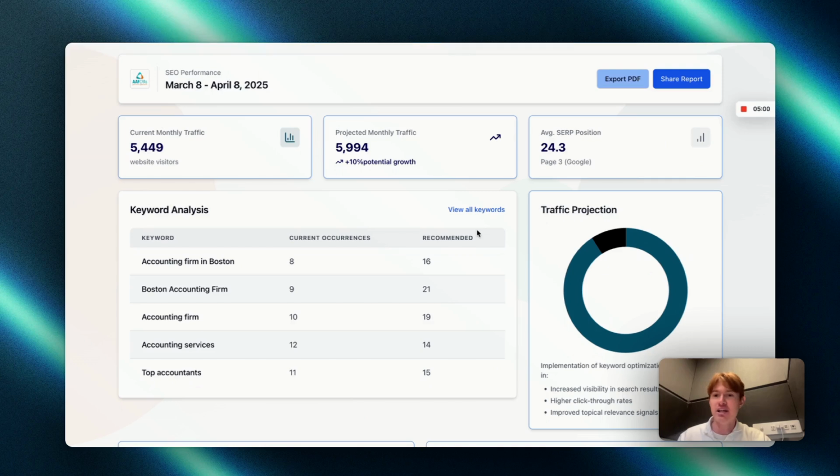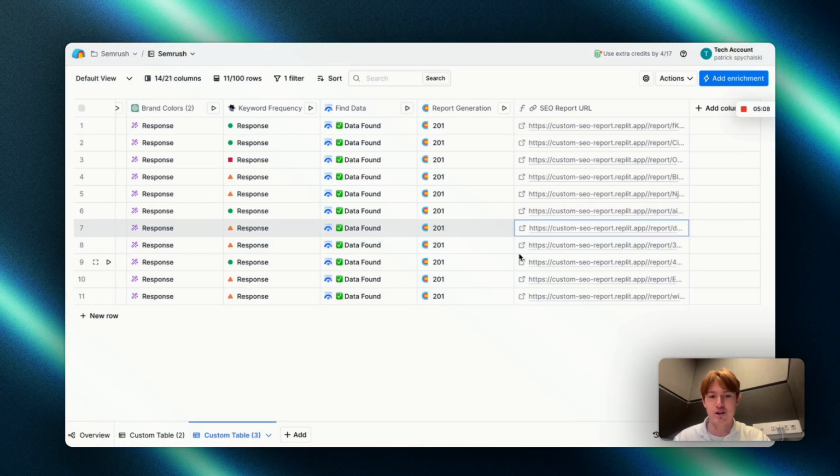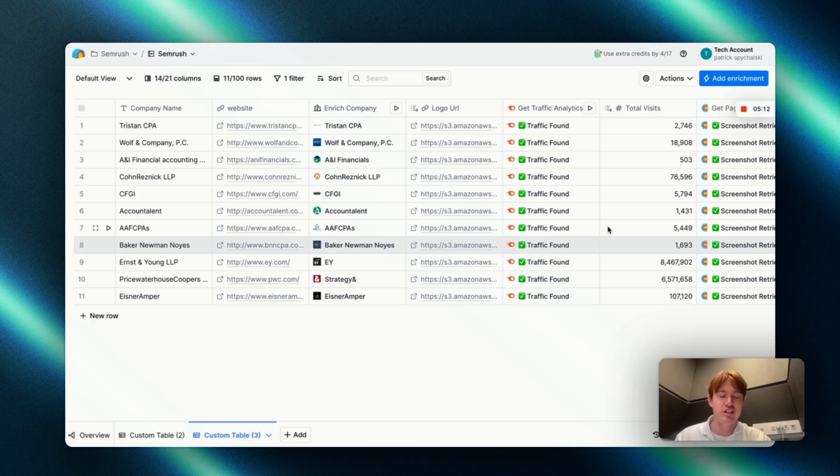And big shout out to the power duo of Elias and Akansh for ideating this, putting this together, and ultimately creating this Clay table. I think it's so incredible. I hope you guys think it is too. And yeah, that's the walkthrough for this table.